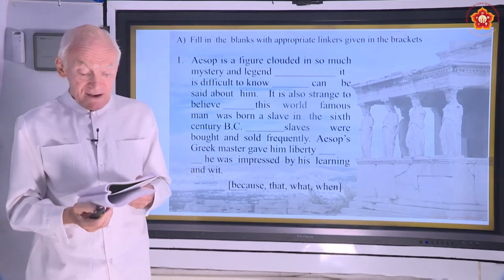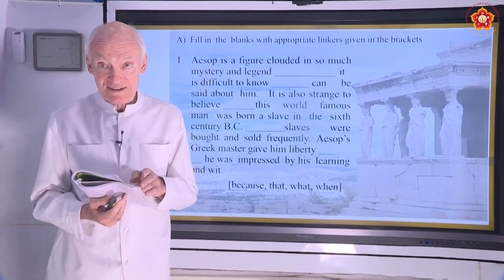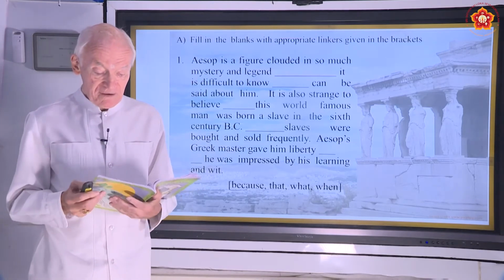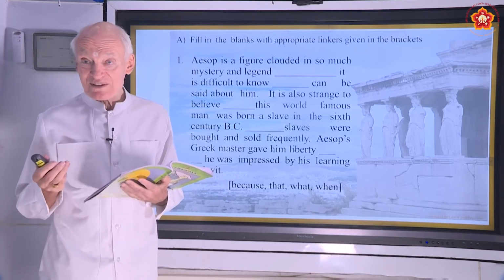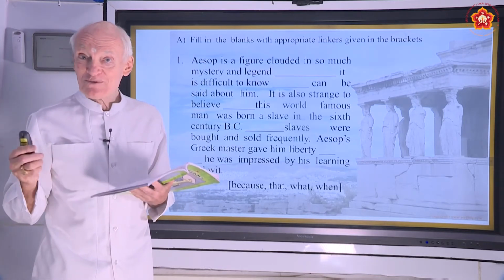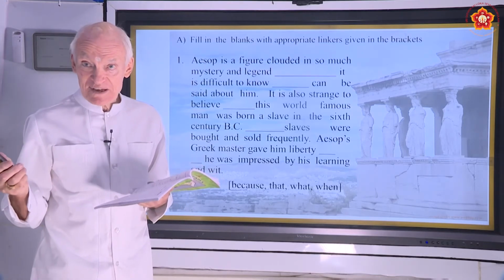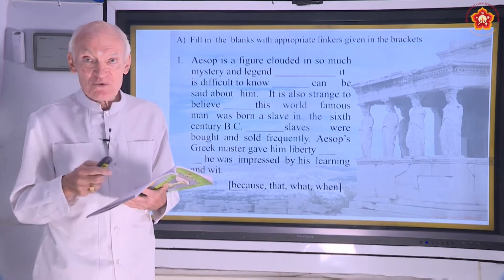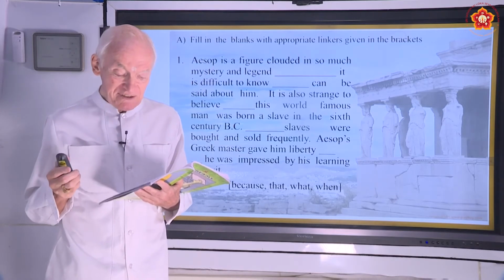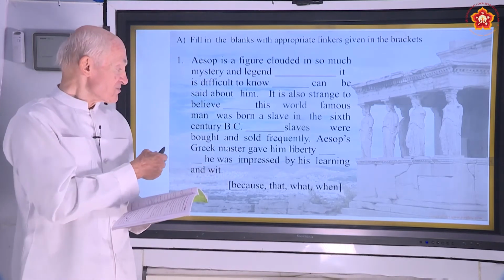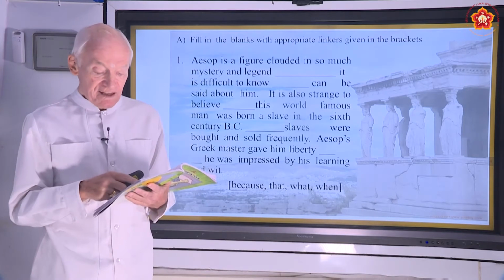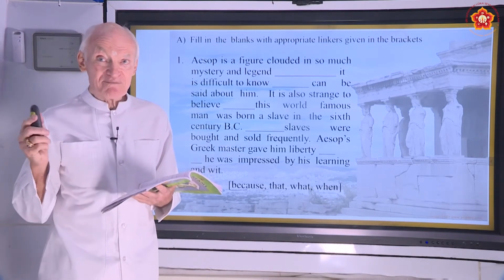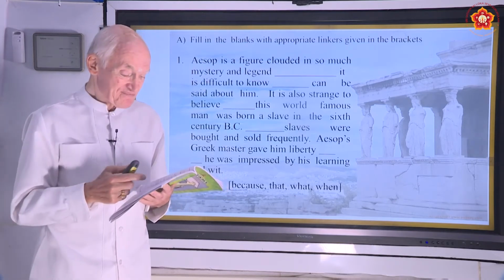So now they want us to have some practice. And so they've given us some paragraphs without the linkers. And we have to choose the right linkers for the space in the paragraph. So it says, fill in the blanks with the appropriate linkers given in the brackets. So in the brackets we have because, that, what, and when. So let's read the sentence and put in the appropriate linker.